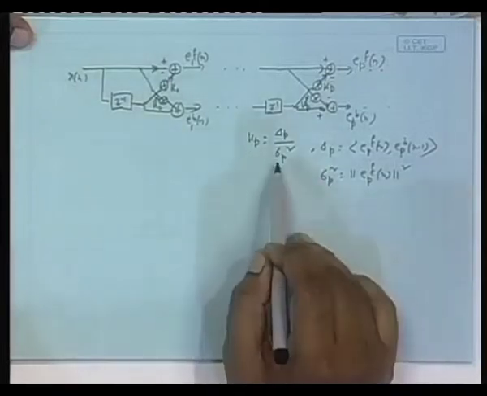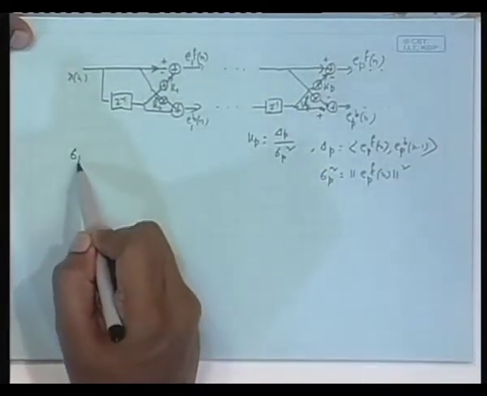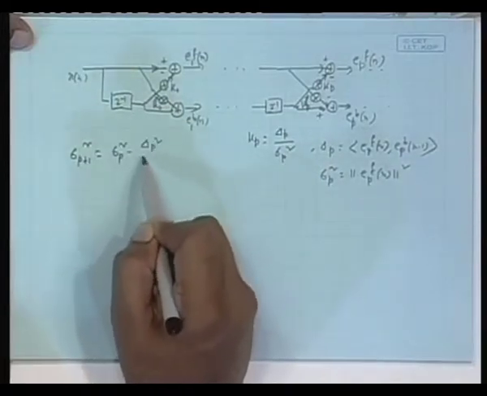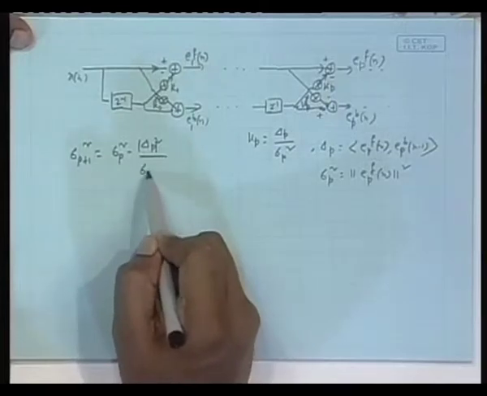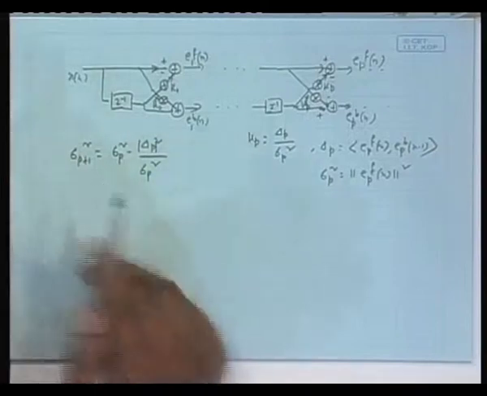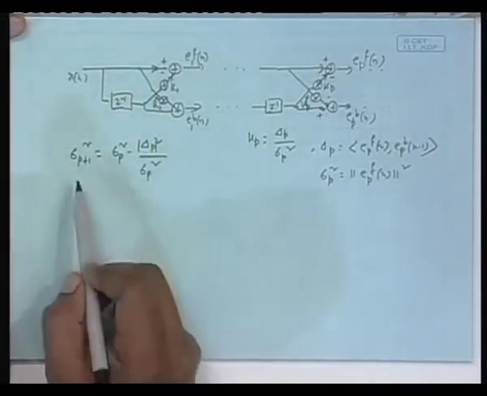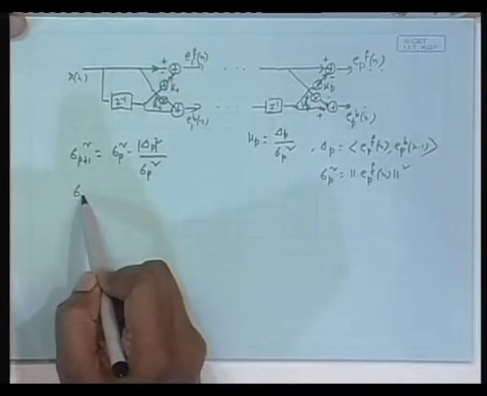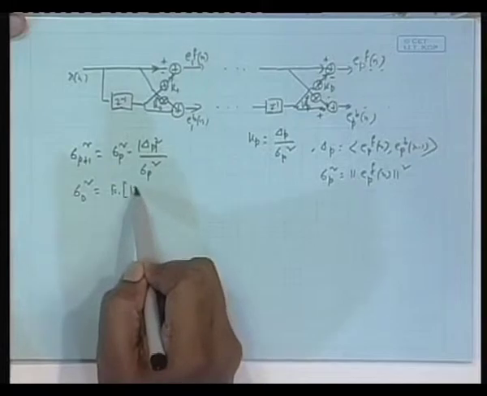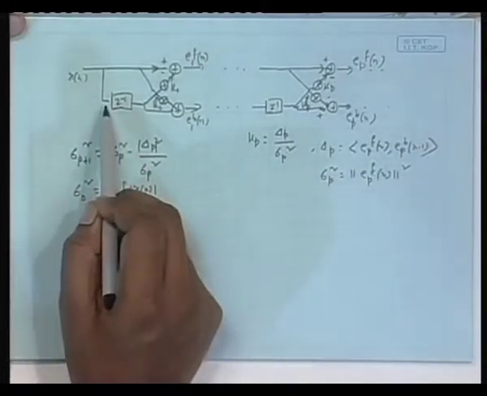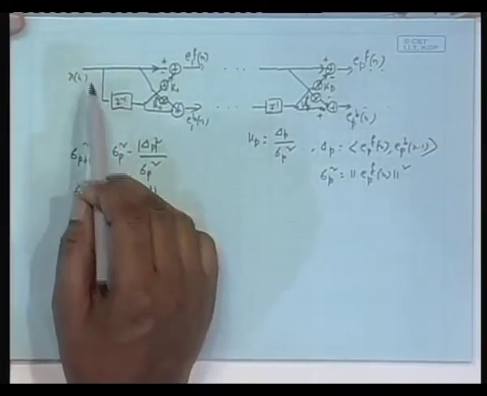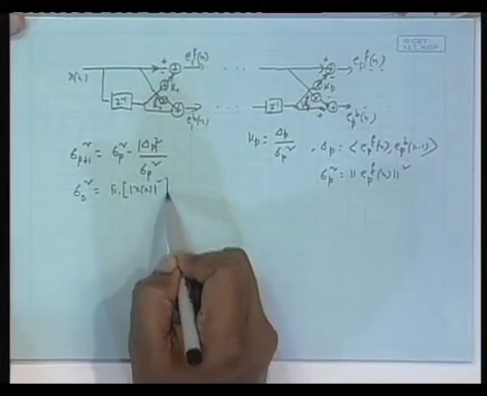Then for sigma P square, you have found this also, that was the recursion: sigma P plus 1 square was sigma P square minus mod delta P square divided by sigma P square. I guess this is the one we derived, isn't it? And of course, how to start the recursion: sigma 0 square is nothing but E of mod x n square, because EP0F n is x n. So EP0F and EP0B n are both x n, so just the norm square of that, meaning the variance of that.